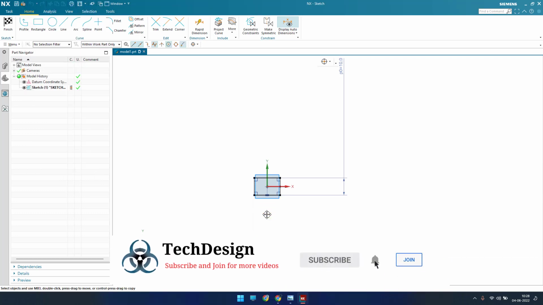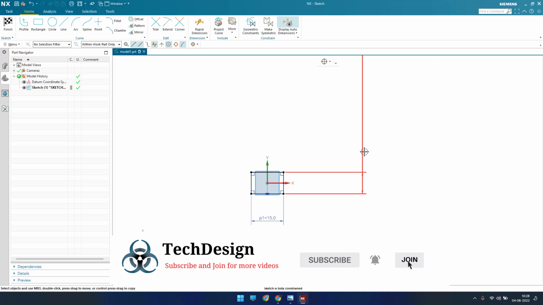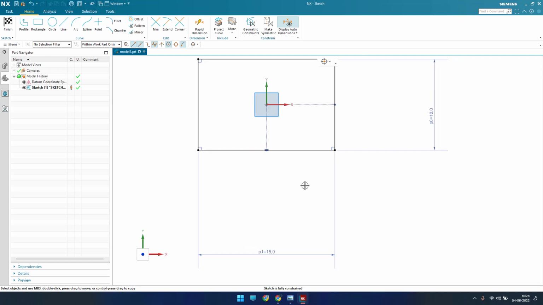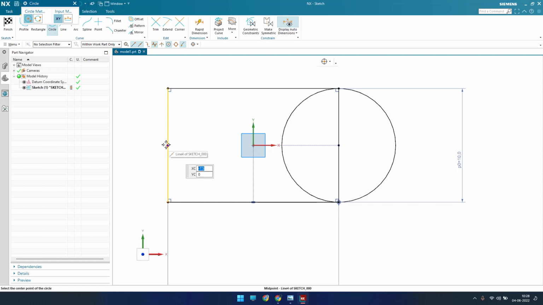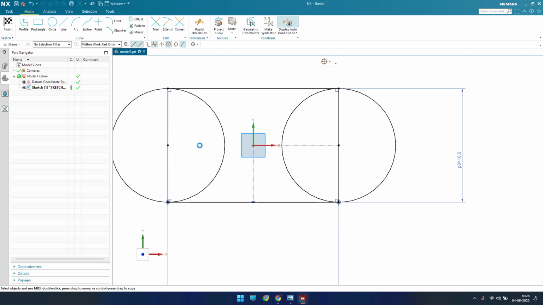So now these two dimensions are given. Now we have this arc here which is of 5 mm. So let me draw a circle with a 10 mm diameter. This is one circle and this is the other circle. Now we will trim the extra lines.